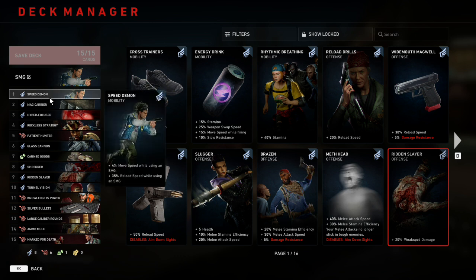In the number 1 spot, we have Speed Demon, which gives us plus 4% move speed while using an SMG and plus 35% reload speed while using an SMG. Now, the reason that this is the number 1 starter card of the deck is because move speed is always nice, even if it's not that much. Just being faster than everything else is better than not being faster than everything else, and we get plus 35% reload speed with absolutely no downside.